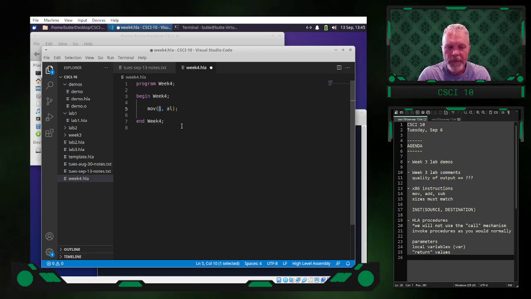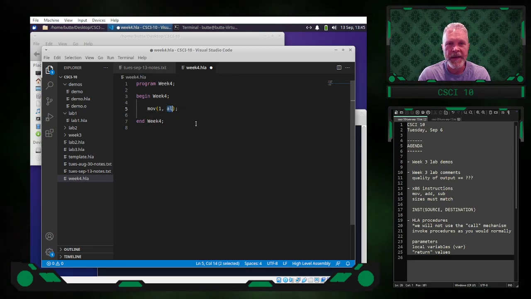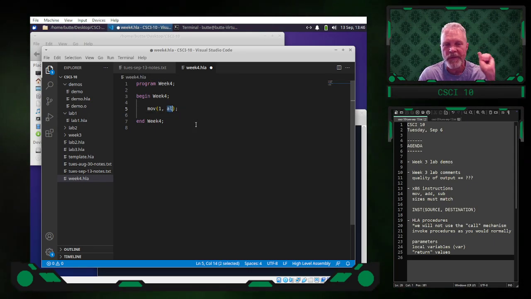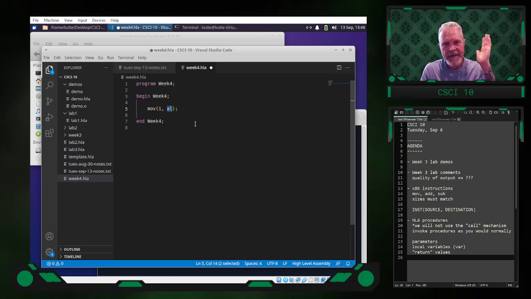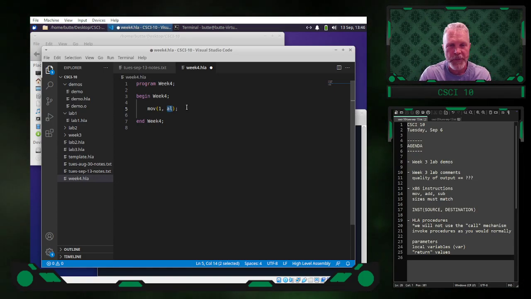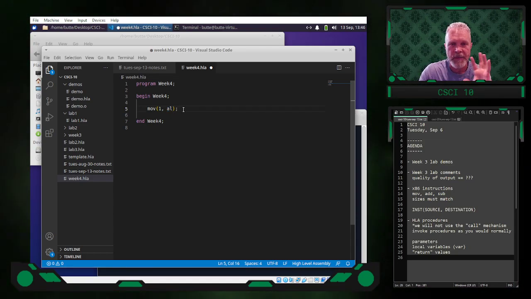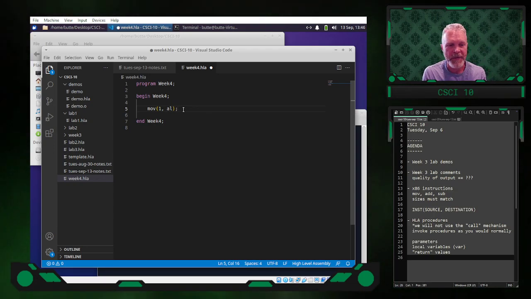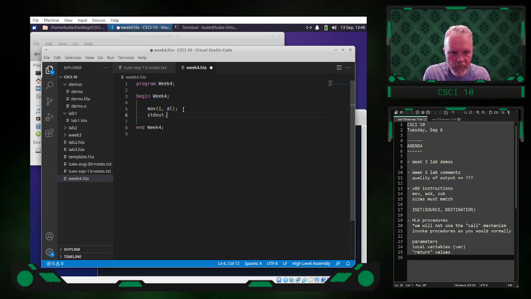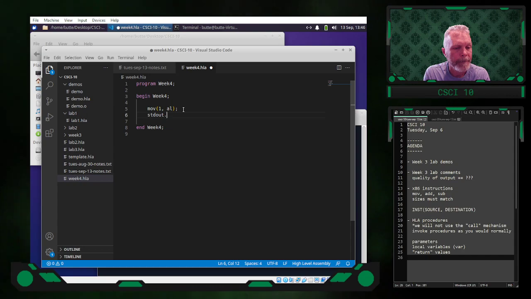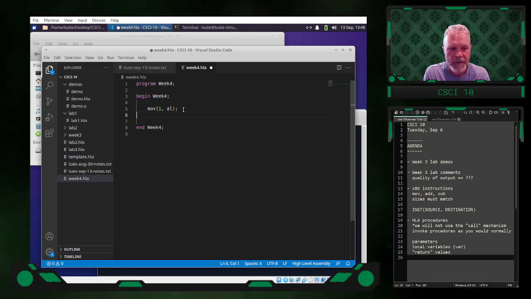When there's a literal, the question is, can that literal fit in the size of the thing being referenced? So will the value 1 fit in an 8-bit register? And the answer is yes, because you can represent 1 as 7 zeros and a 1. It would also fit in 16 bits and in 32 bits. But in this case, I'm using 8 bits so the math is easier to track. And then I'm going to sprinkle in some outputs. In fact, let's make a procedure to print it.